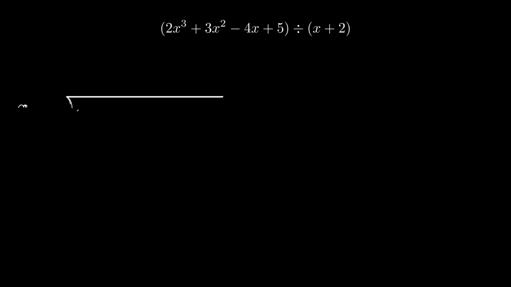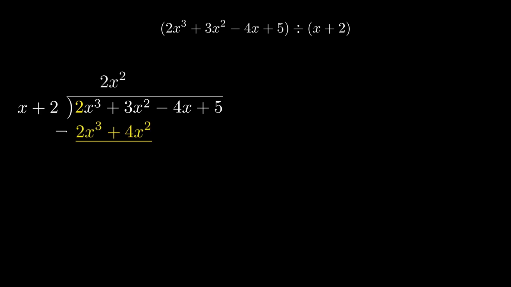In this demo, instead of focusing on the process of division, we are going to focus on the second term of the divisor. The first term is 2x cubed, so we're going to multiply x plus 2 by 2 and obtain 2x cubed plus 4x squared. We know that the main objective is to cancel the highest degree term at each step. But notice how 4 is a coefficient of x squared at the first subtraction.